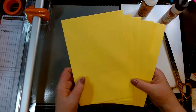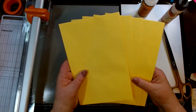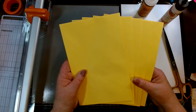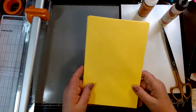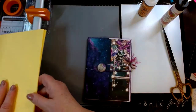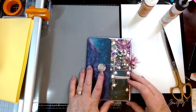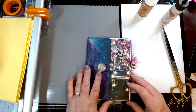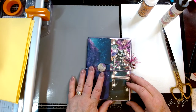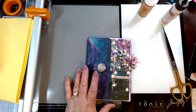Today we are going to make a journal out of 5 envelopes. Now, some of you have made journals out of envelopes before and you know that you can use more or you can use less. And if you've made a journal out of envelopes before, you also know that there are multiple ways of doing it, many, many ways. What I'm going to show you today is for those who have never made a journal out of an envelope or envelopes and would like to know a basic journal just to get you started.